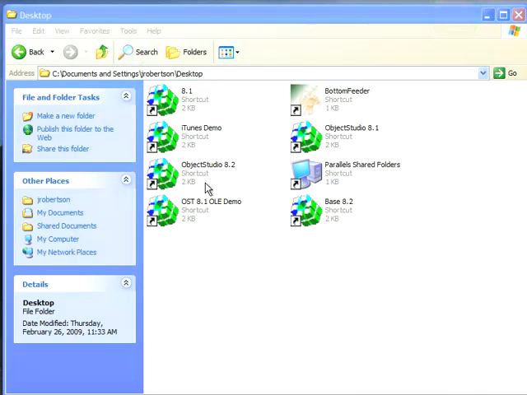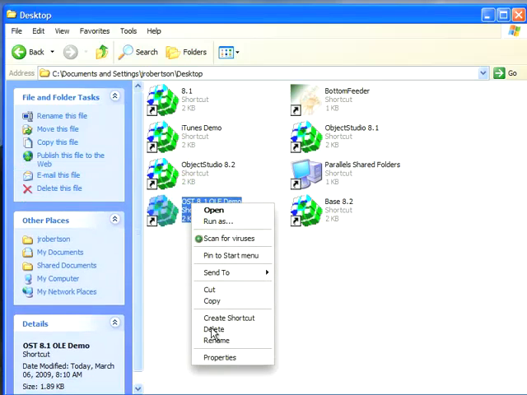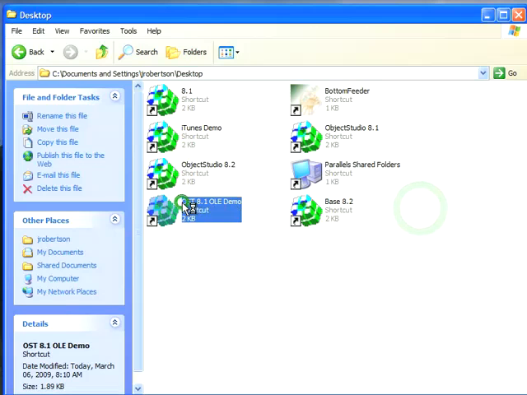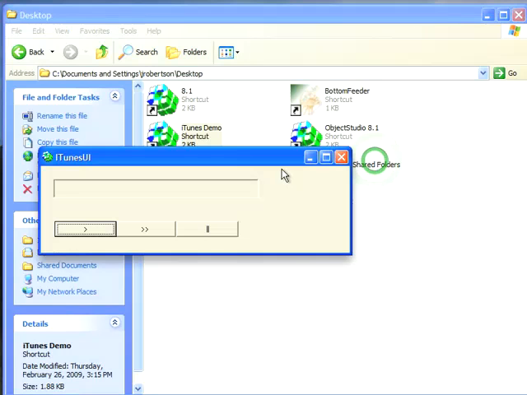Now I've created a shortcut for this, and I just patterned it off the normal 8.1 and 8.2 one. So let's go here and right click on this, get properties. And all I've done is taken the normal startup here and dropped in my new image name here, same startup directory. So let's double click on it. And once you've double clicked on it, you should have this running on your desktop.